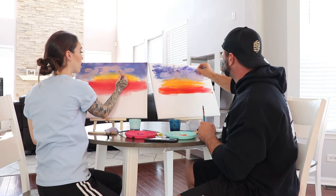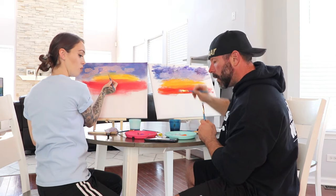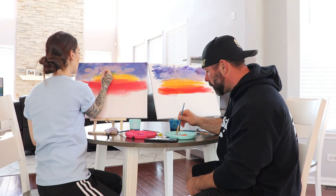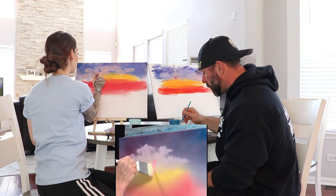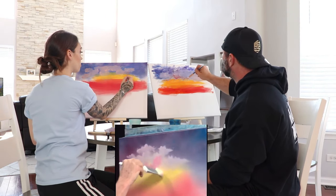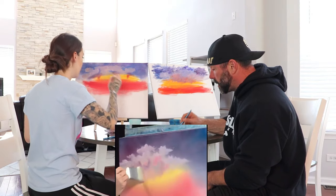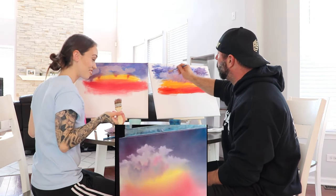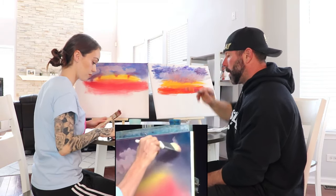I'll just use the blender — this blender is so unique, you can paint with it. We'll put a least little touch of that bright red on there with a little bit of white. Just begin putting in all kinds of gorgeous little things that just float around — there they go. I didn't watch it beforehand; I thought it would be funnier. Just enough floaters.